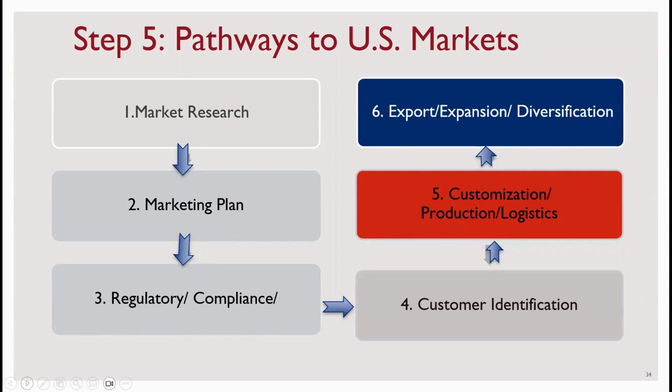A commercial invoice describing the product, the quantity, the packing, and the value. A bill of lading is like the receipt you get from the shipping line or the airway. If it's by air, it's called an airway bill. A packing list, which describes in detail the contents and how they're divided up into different boxes. And then a certificate of origin, stamped or authorized by the relevant government agency, which also contains the request to receive tariff preferences in the US under AGOA. So there's a section where the SPI must be indicated.